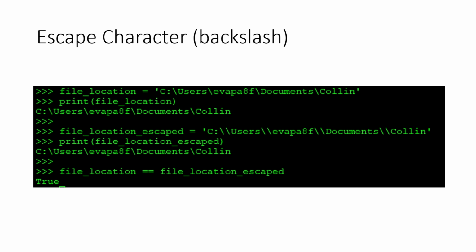Here's an example of escaping the backslash. In the first line, we see that we're trying to specify a file path, but that's not really going to work for us, because what this is really doing is escaping the U, the E, the D, and it's not going to work right. So if I want this backslash to be used as a literal backslash, I have to come down here and use the double backslash. The first one escapes, tells Python that this backslash has no special meaning.